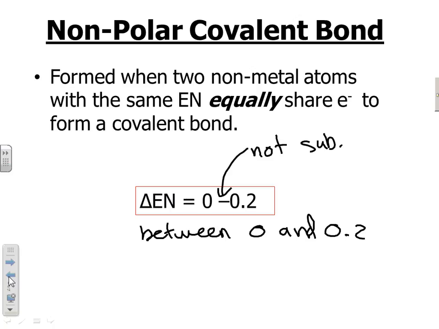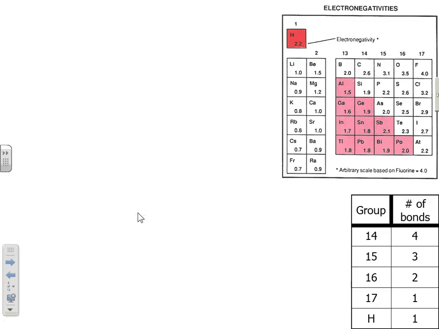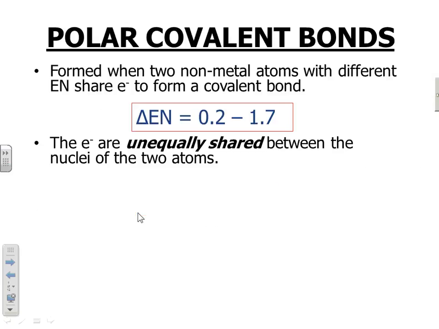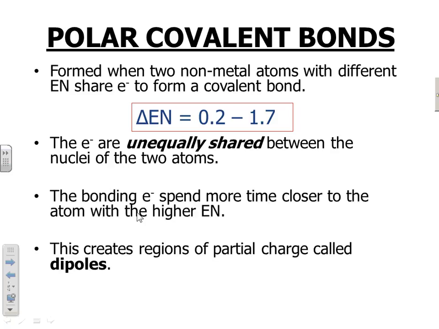Actually, you know what I'm going to do? I'm going to change the order of this. I'm going to define what a polar bond is, and then we'll do examples of both together. All right, I'm going to change things up a little bit here. Do we have that written down? Okay, excellent. So I was going to do examples, but now I'm actually going to jump ahead and define what a polar covalent bond is. And then we will look at both examples.